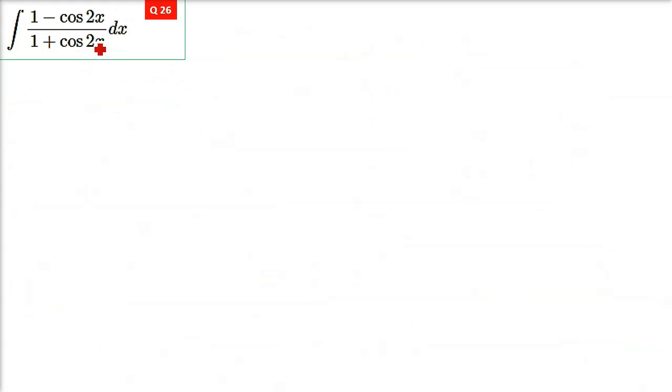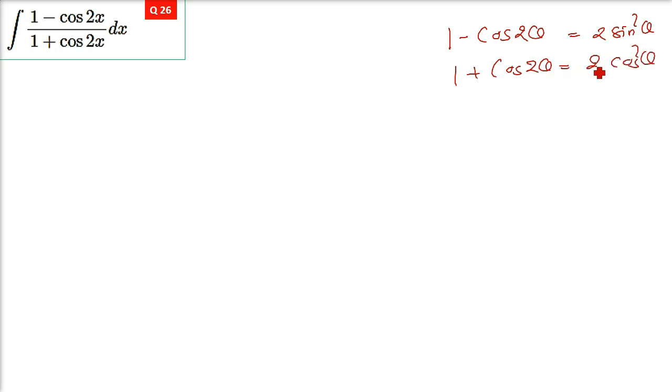Now we have integration of 1 minus cos 2x divided by 1 plus cos 2x dx. We are going to use the standard results of trigonometric identities and relationships here. 1 minus cos 2x is 2 sine square theta. Denominator, same thing here: 1 plus cos 2 theta will be equal to 2 cos square theta. So whichever is on the left hand side, just divide by 2, 2 theta becomes theta. So we are going to use this result here. So we have 2 sine square theta in the numerator and 2 cos square theta in the denominator. So 2 gets cancelled. It is basically sine by cos whole square, that is tan square.